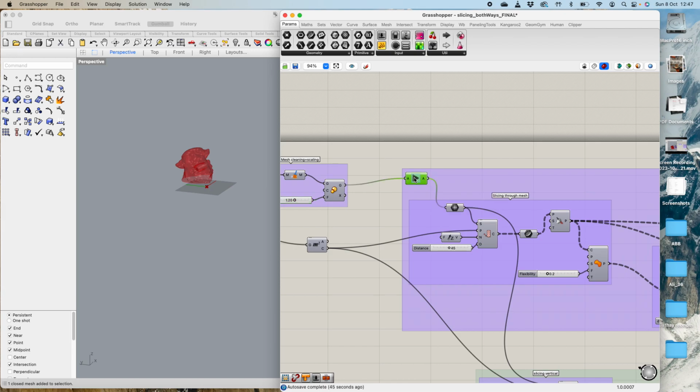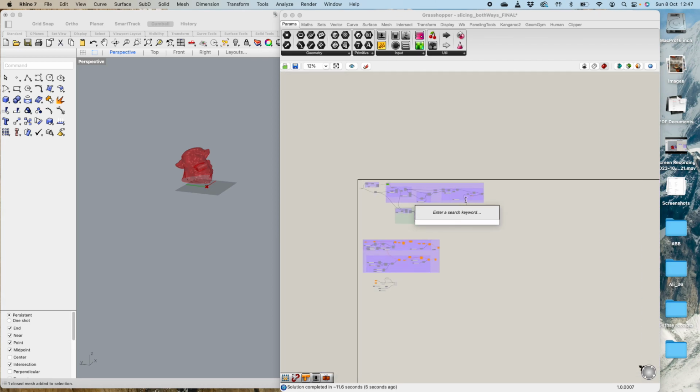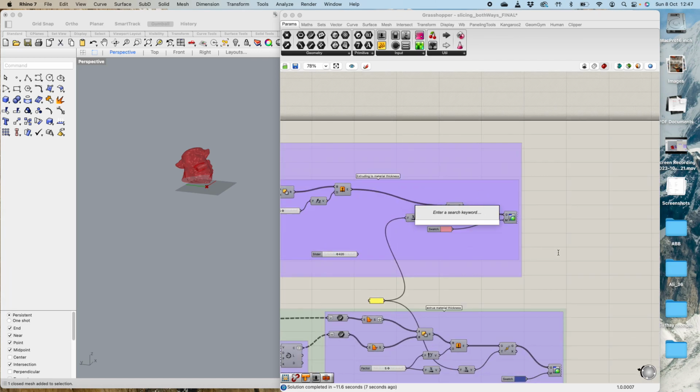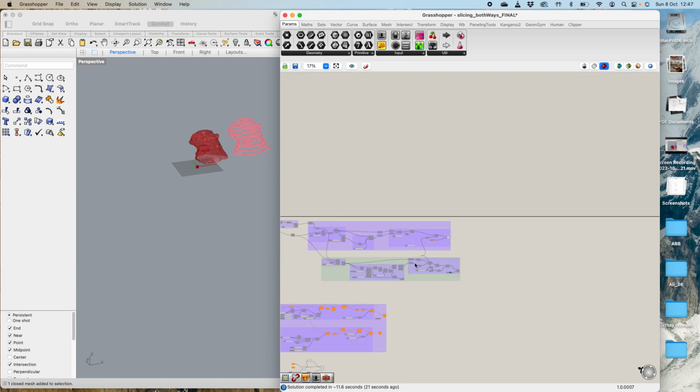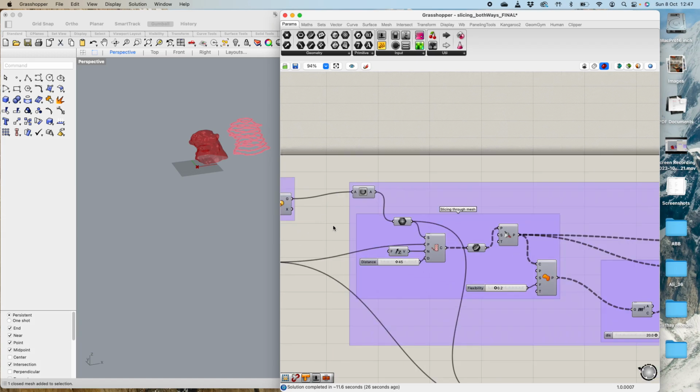we see the pizza coming up on this data dam, and now everything to the right of it will be processed. So it needs to slice through this mesh and so on and so forth. And perhaps we just highlight what we actually get out at the end on this section of it. And here, this is what we see. So this is what this section of the parametric code of Grasshopper produces.